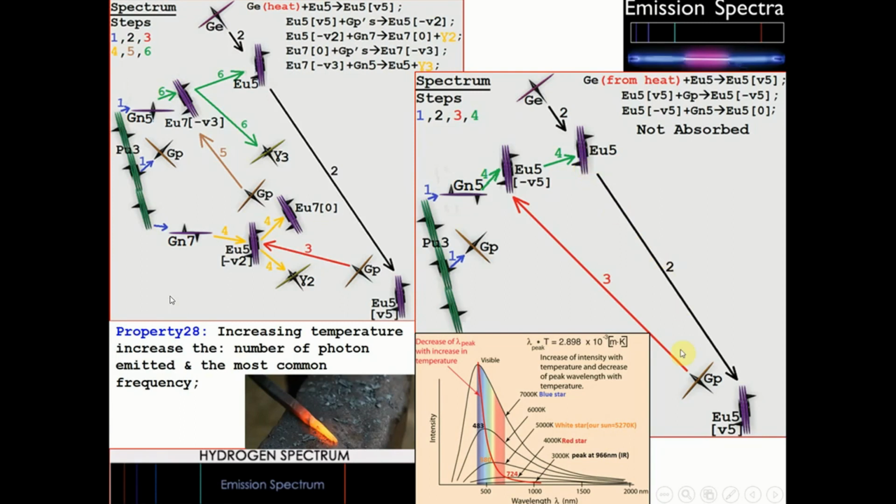The farther EU5 will be attracted by GP emitted from the nucleus into its original location. There it will meet GN5, which will be thrown away with the high velocity minus V5, but without changing into a photon, because the spin of the electron has not been changed. GN5 will transform into a photon only if the electron has a spin other than its original spin that can create the GN5 particle.